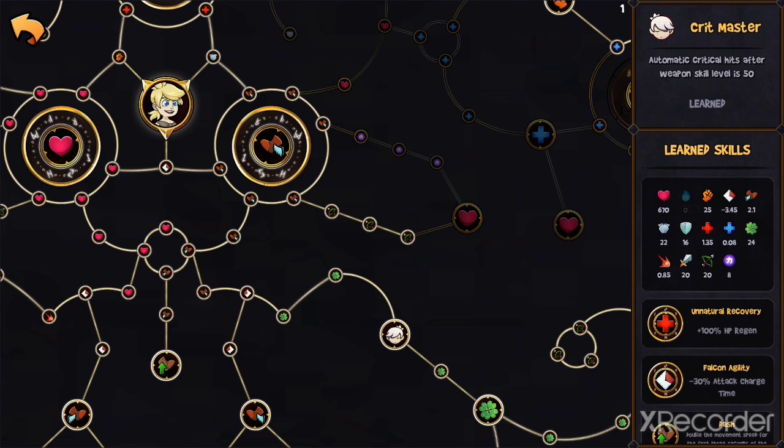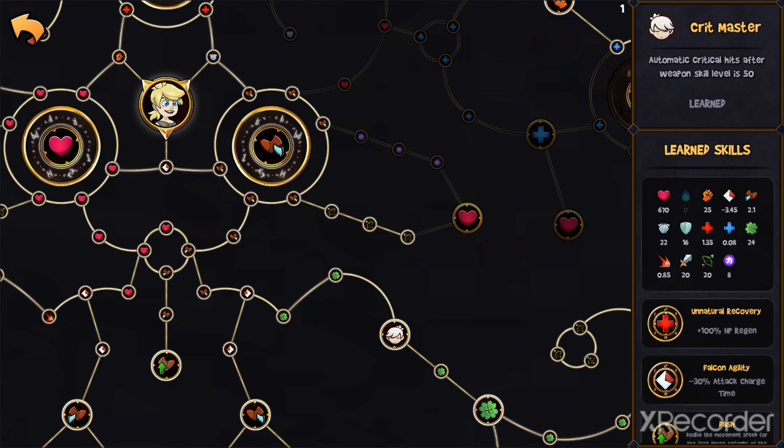And for me, this was just a way to speed up the game, because every time you were about to hit a critical, you'd have to tap the screen in order to do the critical. But when you do Crit Master, it automatically does that, and so it takes away some of the time that you're using to fight an enemy.